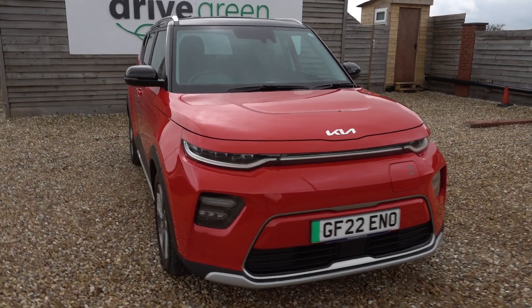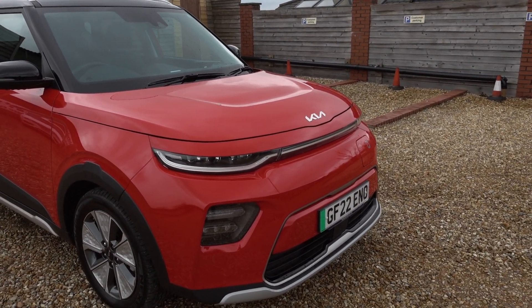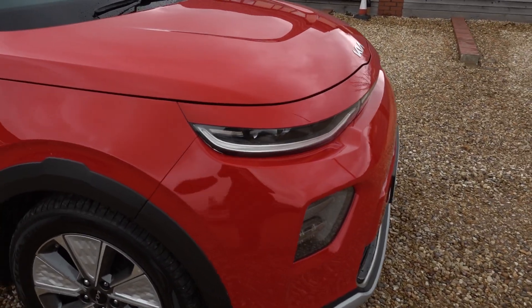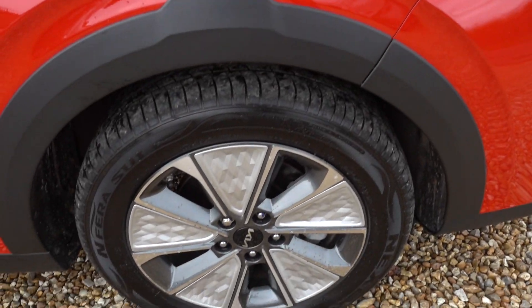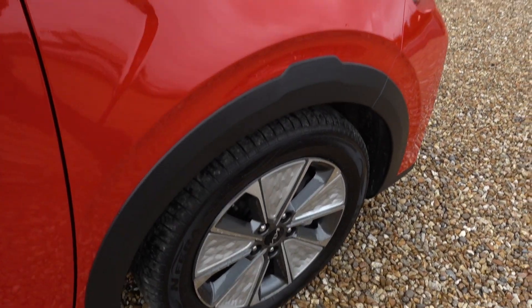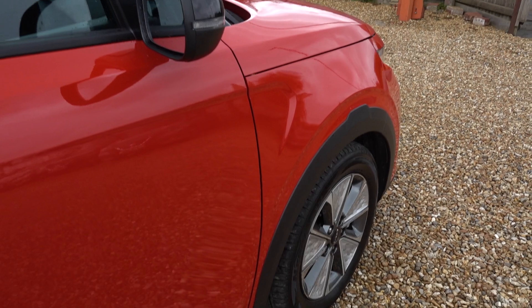It's like a new car — barely a year old, only done 5,000 miles — but condition-wise there's not a mark on it. That being said, I'm still going to go all the way around the car, and if I notice anything I've missed so far, any minor little mark, I will point it out no matter how tiny. But I haven't seen anything so far.